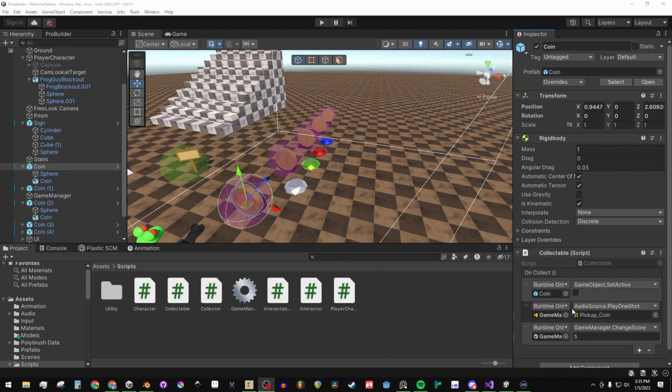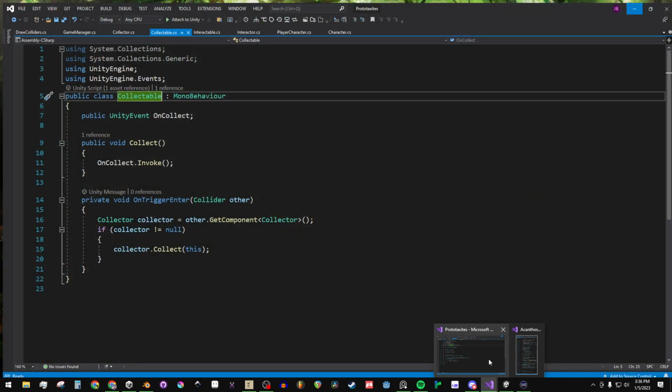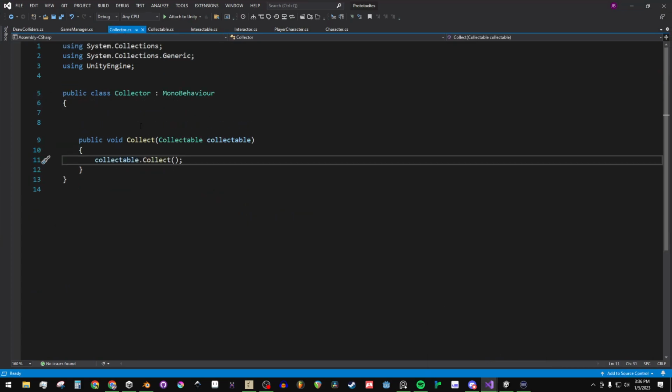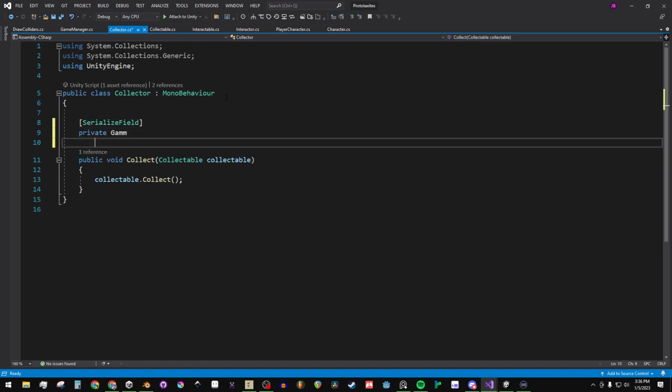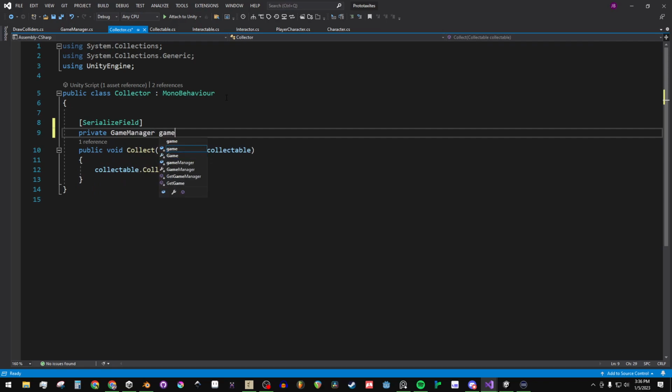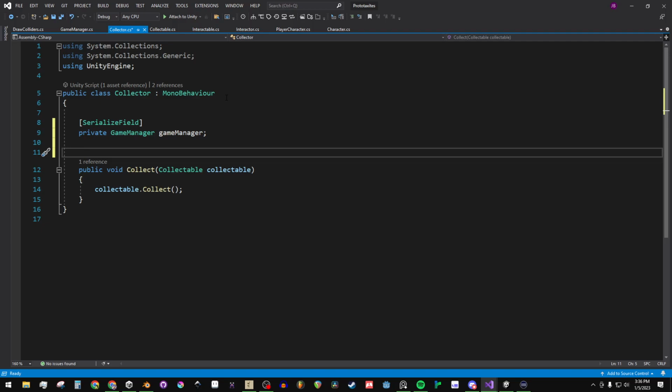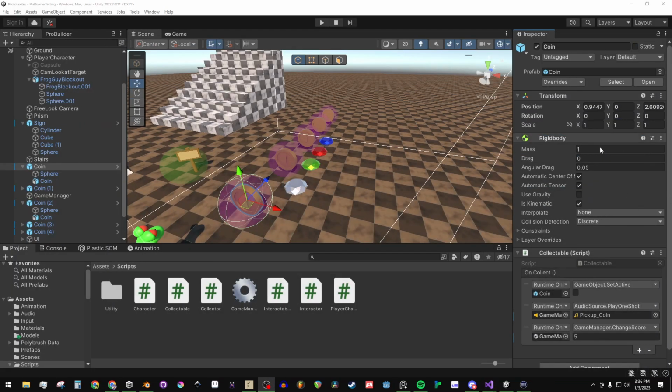All right, so we can move the logic for playing the sounds and the score and stuff into the collector rather than the collectible.